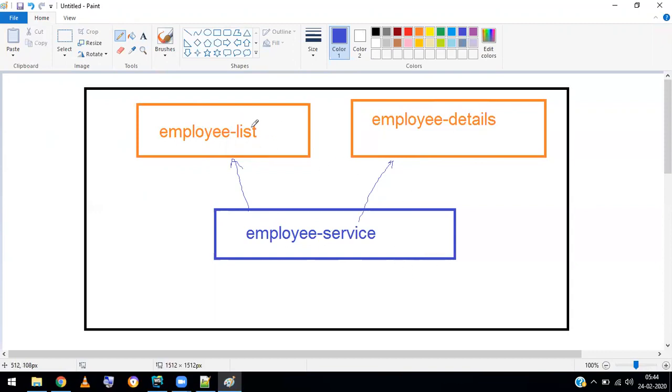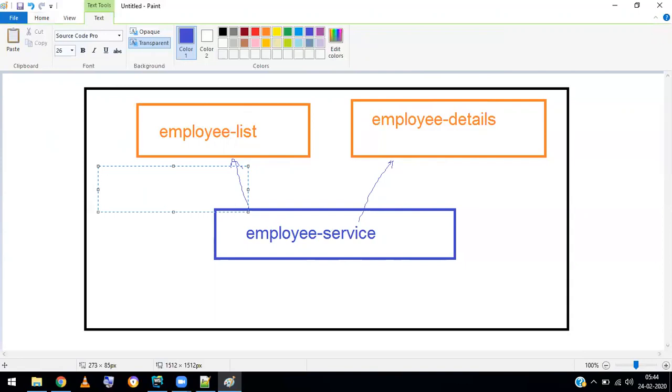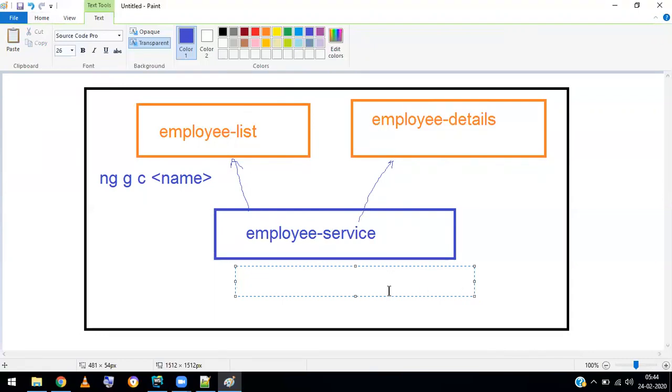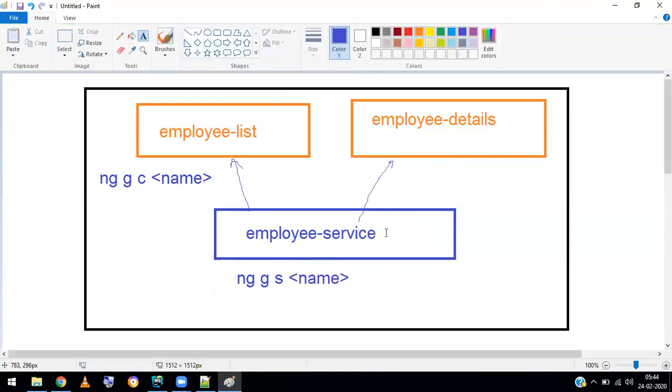Generally, how do you create a component? You enter the command ng g c and the component name. Same like that, we create a service also, again using Angular CLI, that is ng g s, s for service, and then the name of the service. So this is actually the content data provider and holds the application business logic.